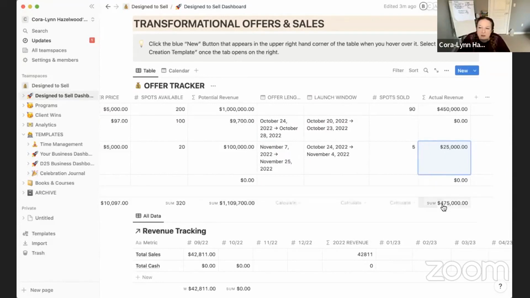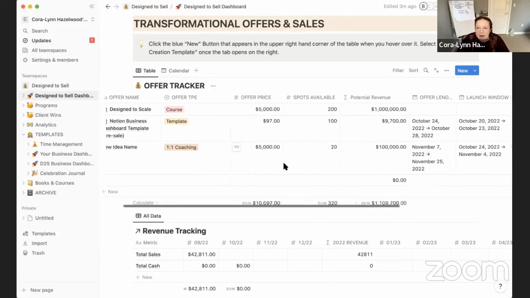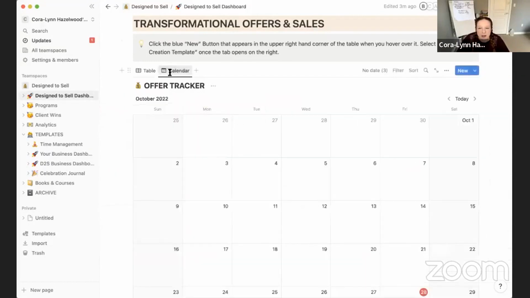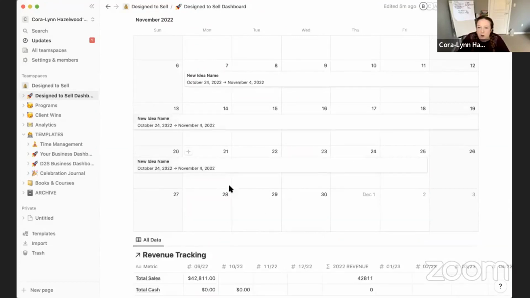And then this side should ideally tell you your total sales. So if you filled this side out correctly, this will tell you your total sales for the year based on the actual number of spots that you've sold. So this view here specifically is just to help you start to understand what the offer is, when you're selling it, what the price is, what the potential revenue is that's coming out of this offer, and to allow you to actually see it on a calendar so that you can get organized and have somewhere to look.